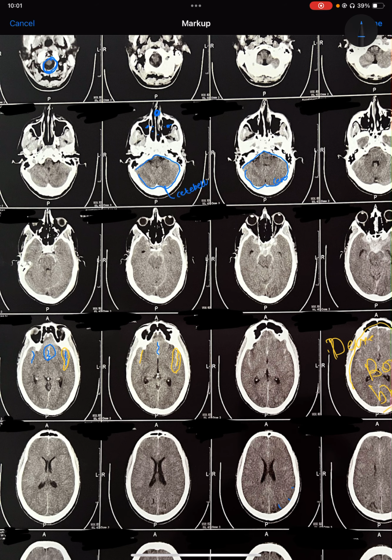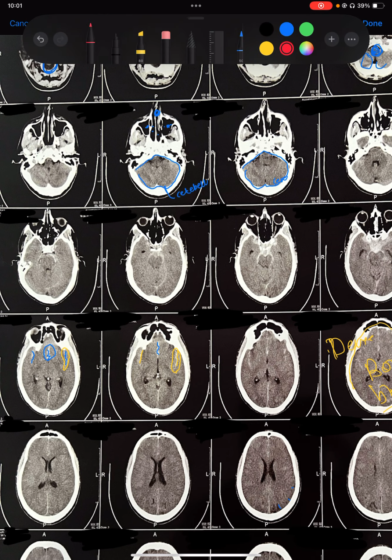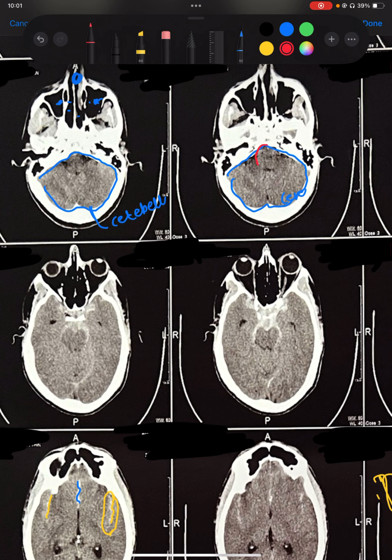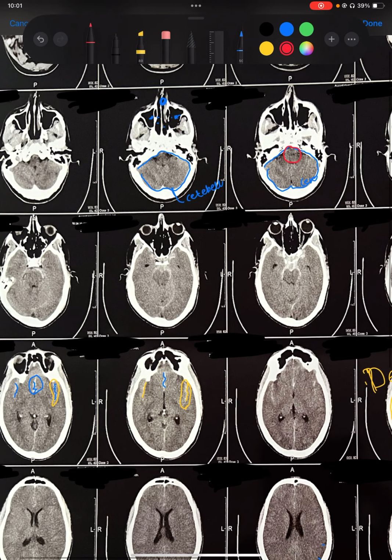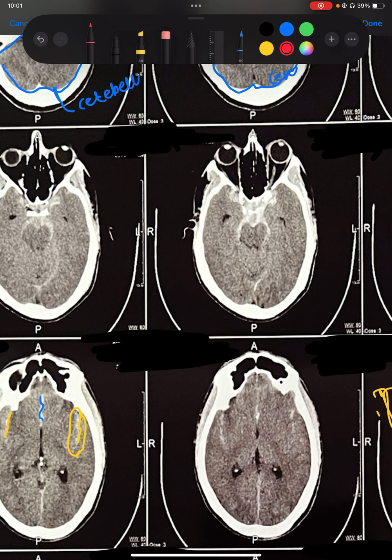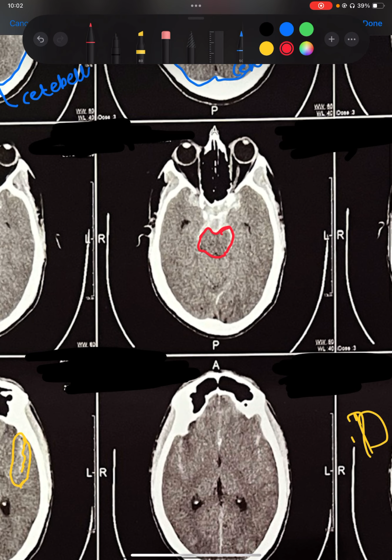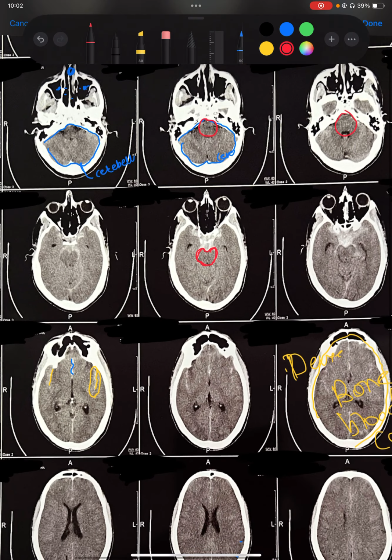So this is the ending. This is all medulla. These are the cerebellum. Above the medulla, the round structure is pons. The perfectly circular structure is pons, and above the pons, the butterfly-shaped structure is midbrain. These are the two wings. This is butterfly shaped. This is midbrain. So this is the brain stem.